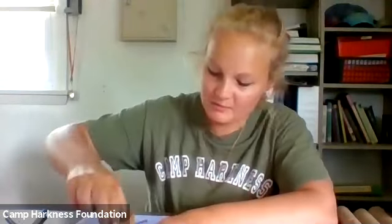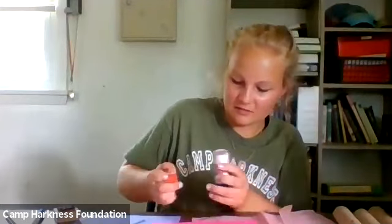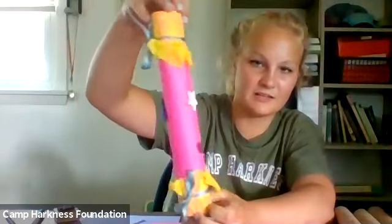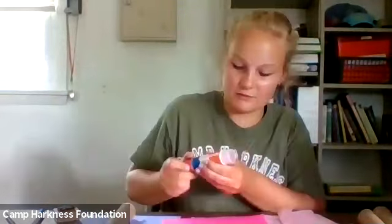We're going to start by taking this paper that I've cut to be the same size as the cardboard roll, and we're going to start by simply decorating the paper. I'm going to take out some stamps here and go ahead and stamp it on, maybe put a few stickers on. Really just decorate it however you want. I have a couple of pre-made ones where they're more decorated. You can put stickers on it and make them bigger or smaller as well, depending on the size of the rolls that you have. So I'm just going to take the paper and flip it over so we're on the back side of where we put all the decorations.